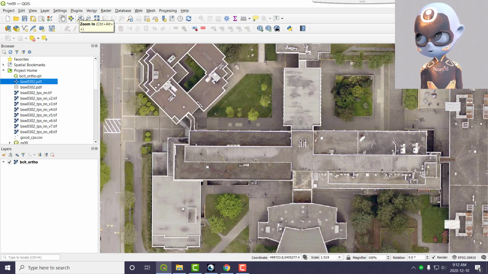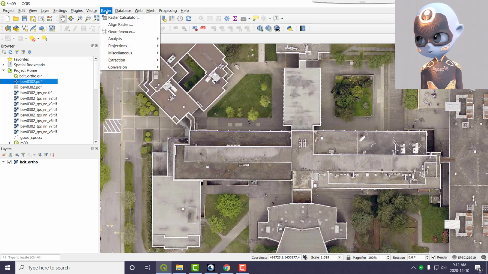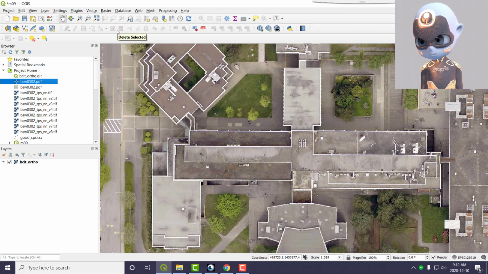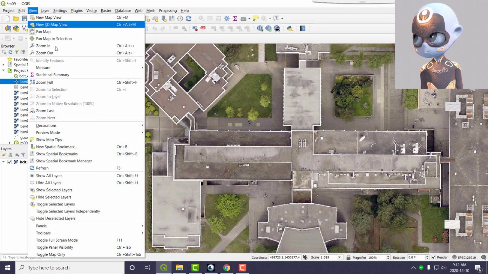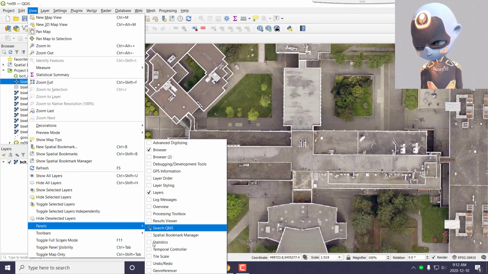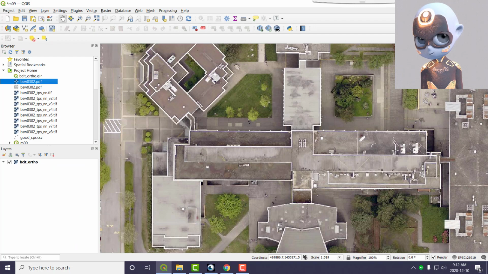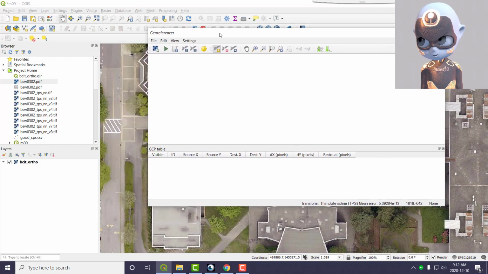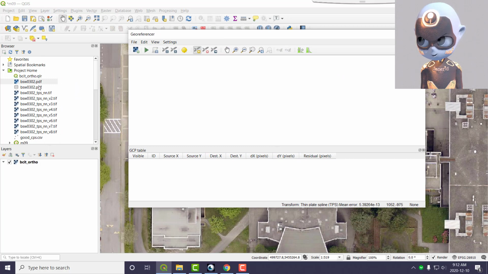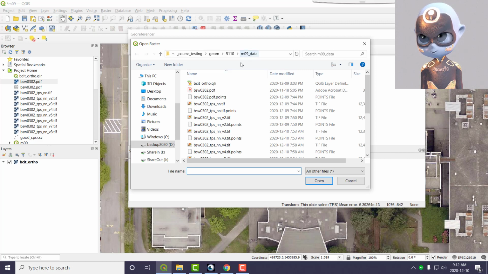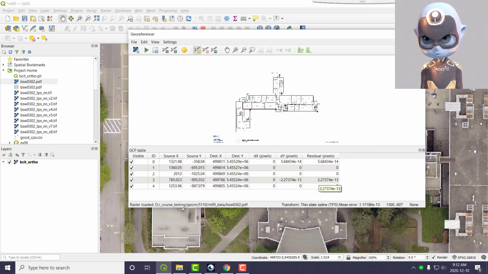And so what I'll do is we'll just get into the raster tool. There's a georeferencer. Okay, so it didn't pop up, which is fantastic. So where is it? Sometimes, depending how you close it, this could be a bug, we have to turn it back on, and it's over here on my other screen. So I'm going to actually slide it over. There's nothing loaded into it yet. It'd be great if you could just drag and drop these things over. But I'm going to add a raster, and it defaulted to this directory, which is this one here. You can see all the different runs I've been doing. I'm going to pick the PDF and open it. So we'll display it in the georeferencer.